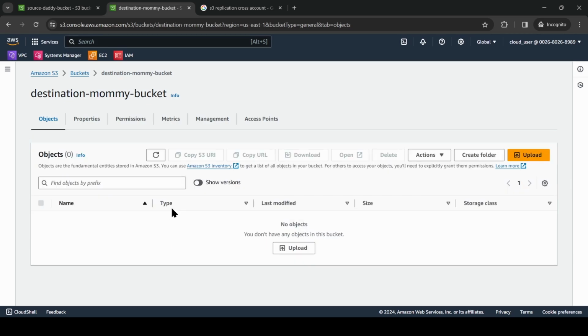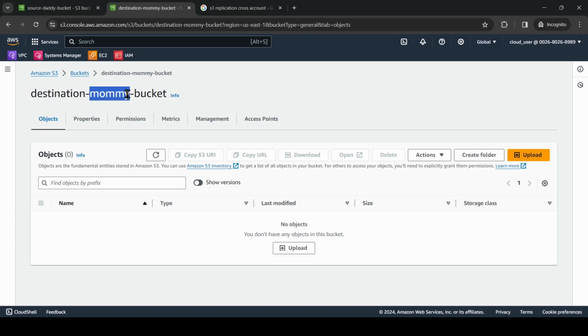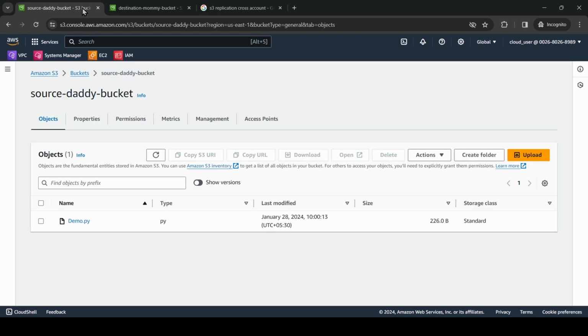Okay, so in this tutorial there are two use cases. First, we want the existing data of the source bucket to be replicated to the mommy bucket, right? That is the first use case.